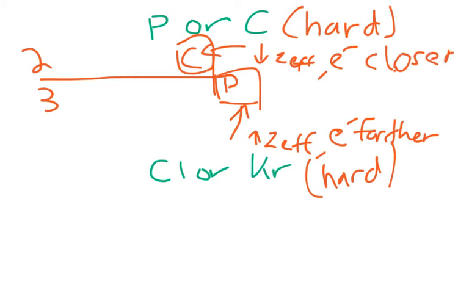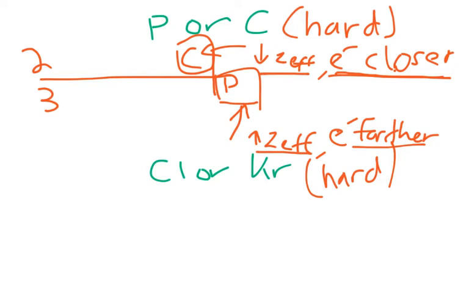So we have contradictory traits. So carbon, while having a lower Zeff, is closer to the nucleus. So the positive charge felt by the valence electrons in carbon is less, but it's closer, so it'll feel more of it, because closer things feel a stronger force of attraction. Meanwhile, phosphorus has a higher amount of positive charge felt by the valence electrons, but they're farther away, so they feel it less. So how do we know which one has a higher first ionization energy?